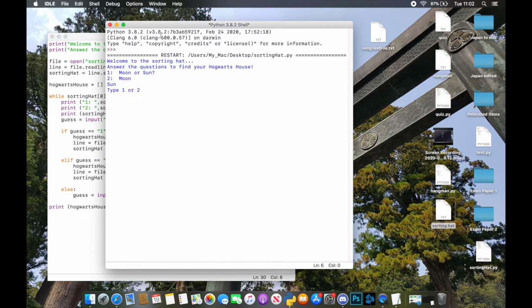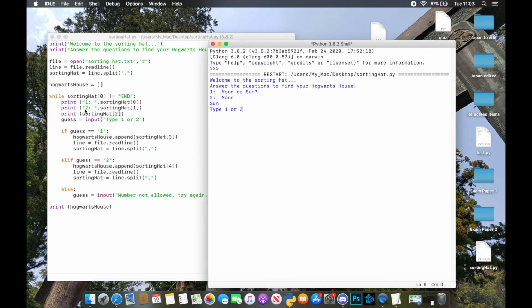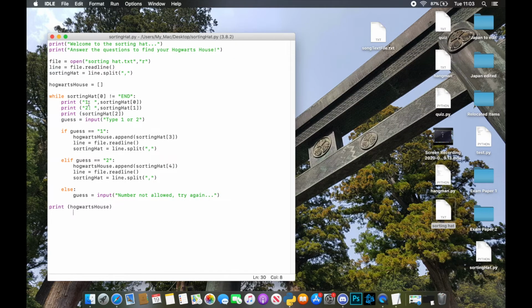Moon or sun. Why is this doing that? Right, you can see what I've done here. I've put the 1 and the 2 in the wrong place. Obviously, position 1 was question 1 and position 2 was question 2. So let's just fix that. It's going to look a bit confusing. So that one there doesn't need anything. This one here needs 1. And this one here should be the one that's 2.